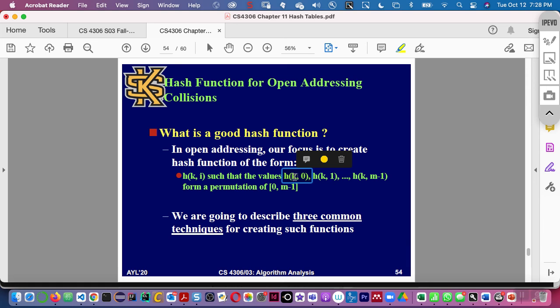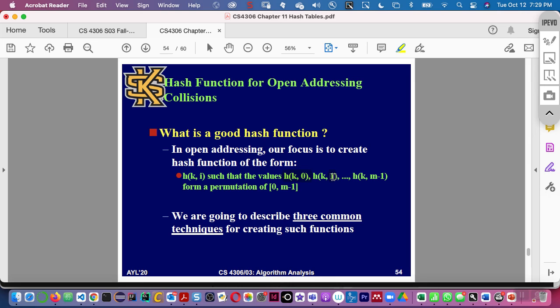If it finds an empty space, then I'm fine. But if it does not find an empty space, what will we do? We will keep k the same, but we will increase i. Maybe if we increase i from 0 to 1, we will find an empty position.